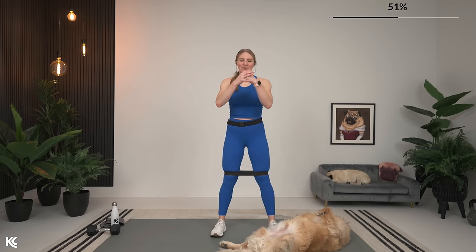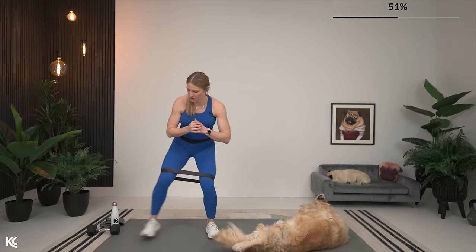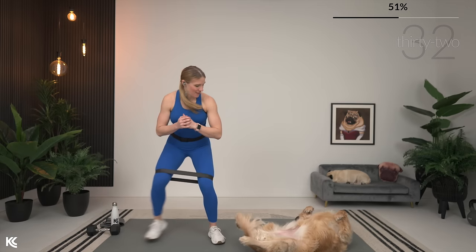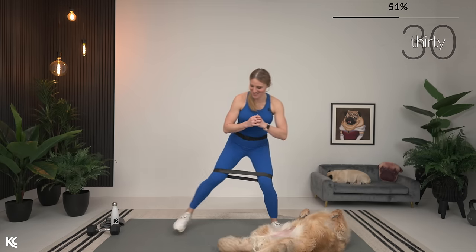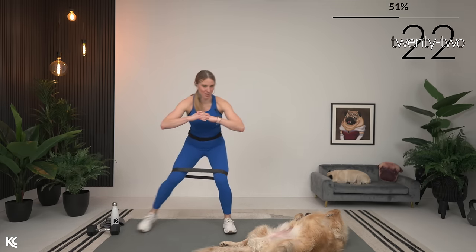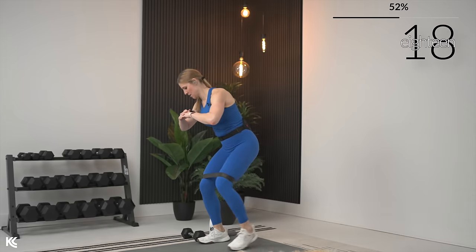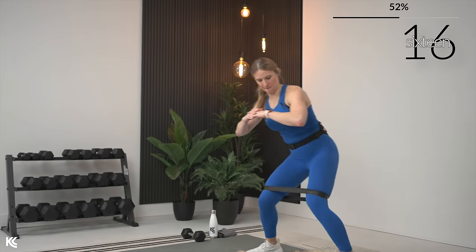All right, let's bring it down. Bring it down nice and low. We go in 3, 2, and 1. Here we go. So walk it out nice and wide for 2. Keep it low. You're halfway. Keep that chest up.